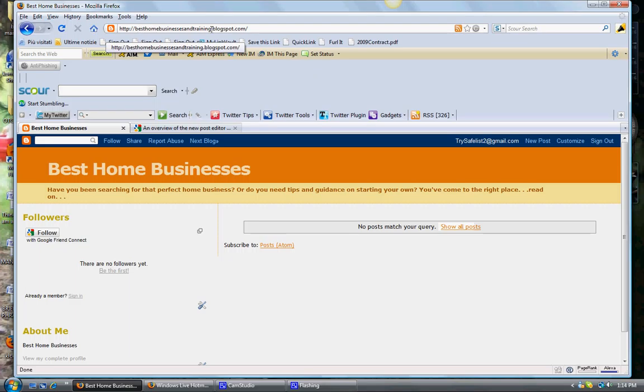And that's one reason that you want to do a little bit of keyword research when you're trying to figure out the best name to put up there, because that does come into play into how well your blog is going to be ranked, if it's relevant, I should say, to what people are searching for.